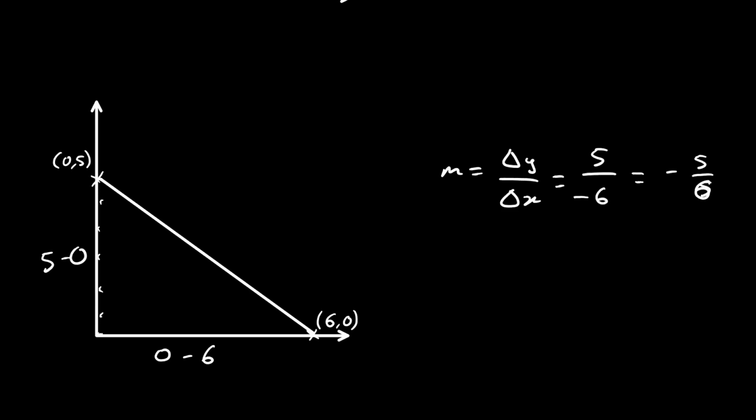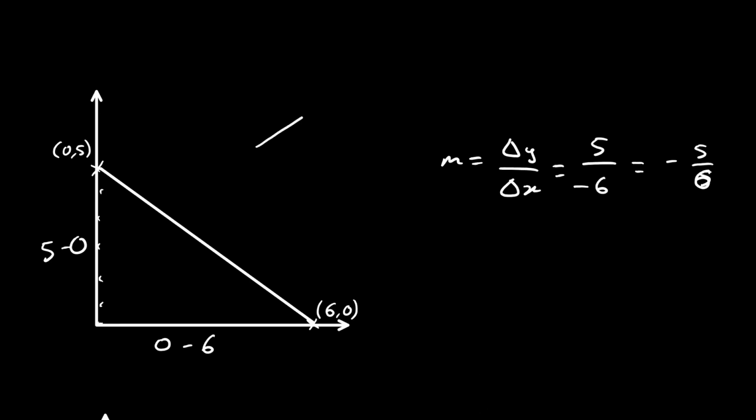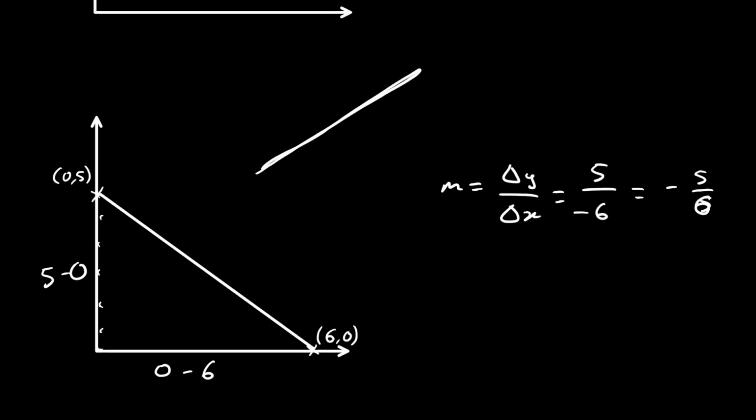We haven't dealt with negatives yet, have we? We've always had positive gradients. So looking at this line, what do you think this negative means? Well, it just simply means that we're going down. So instead of going up the hill, where we have a positive gradient like that, we're now going down the hill. Okay, so we're going to have a gradient like that. This is all these gradients mean. If it's positive, we're going up. If it's negative, we're going down.